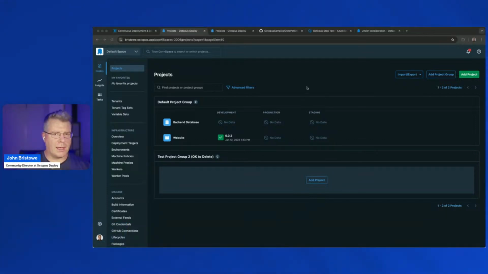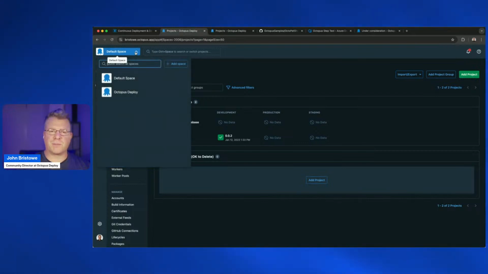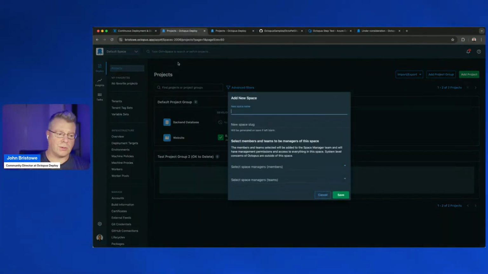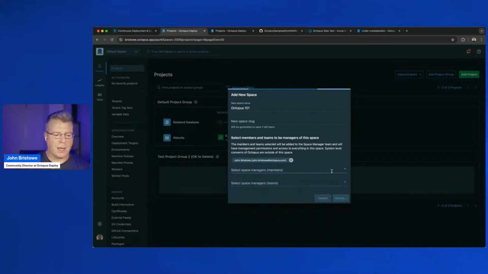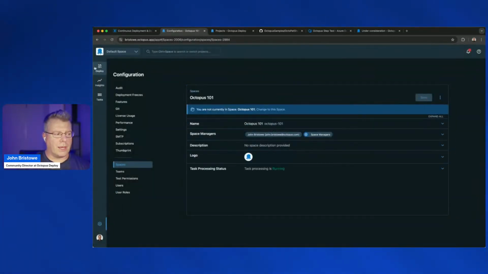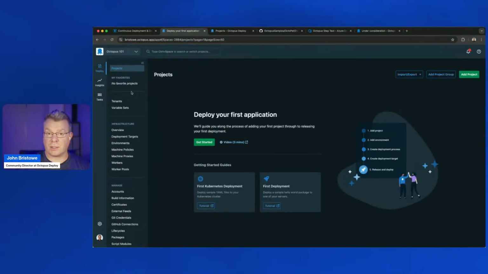All right. So what I'm going to do now is create a new space. You can see here we have what are called spaces. I have two spaces here, one called Default Space, one called Octopus Deploy. A space is an isolation boundary. So if you want to keep your projects separate from each other, for a variety of reasons, you may be using Octopus Deploy across a wide variety of teams, and maybe just to clear up confusion or separate permissions, you may want to create your own space for your own team. You can certainly do that, and it allows you to do that quickly. I'm going to create one here called Octopus 101, and I'll make myself the manager for this and click Save. Then I'm going to jump into that space, and we'll see what it looks like from the first run experience.